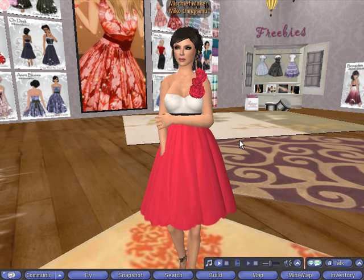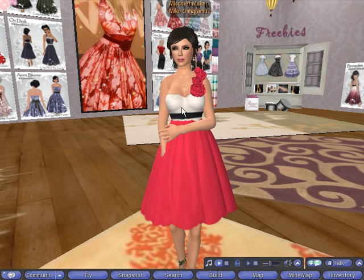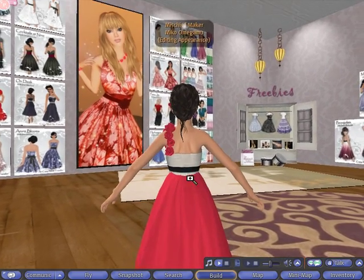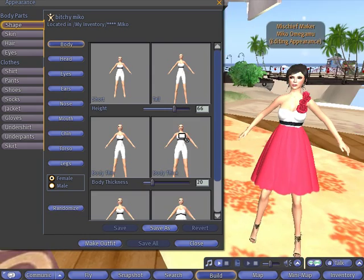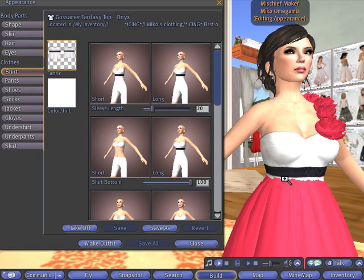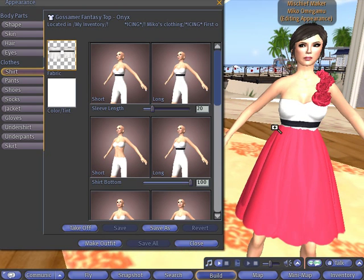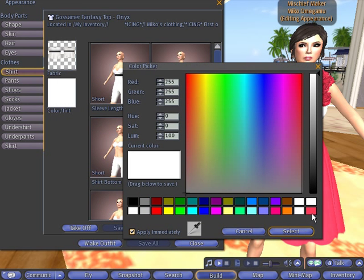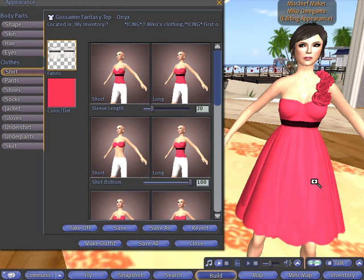It's looking pretty good so far, and the next step is to tint the actual clothing texture. To do that, right-click on the avatar and go into Appearance. She'll helpfully turn around for us. There are two pieces — the shirt is the first thing we'll tint. You'll see the tint box here works much the same way. Click in the color tint box to open it up, select the color we created before, and we can see the top is tinted.